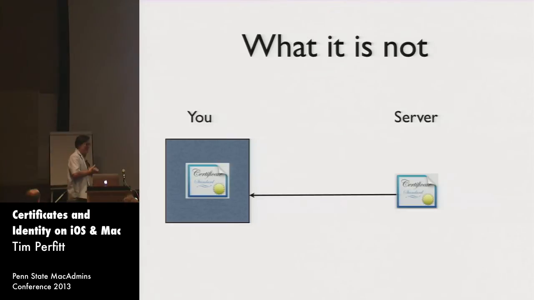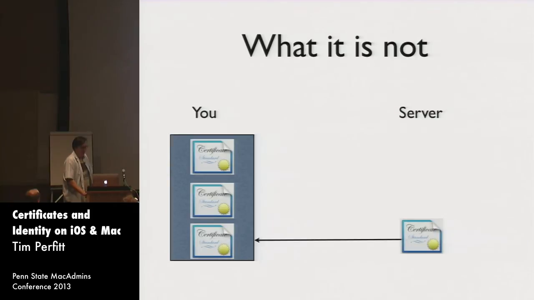But the problem is it lends itself to shotgun troubleshooting, where you just start grabbing certificates and installing them until it works, which sometimes works, but is not very helpful. So it's not how it works. You don't just take a server certificate and put it in your keychain, and the machine checks the two certificates to make sure they're the same and lets you in. That's not how certificate-based authentication works. This is another one: we have certificate chains, so I can't just install the server certificate. I have to have this thing called an intermediate and a root. So I just install those and everything works.